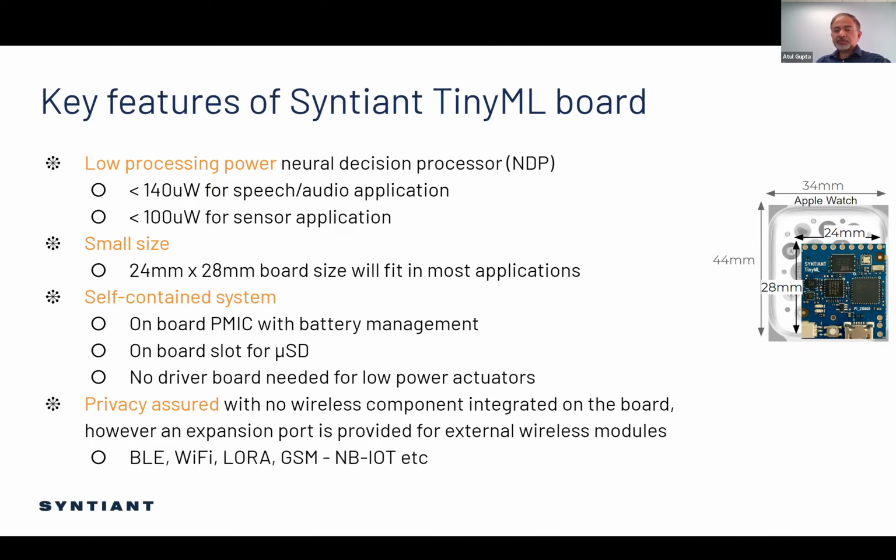However, if your application requires wireless connectivity, then this expansion port, which you see on the top, could be used to connect it to Wi-Fi modules, BLE modules, and things like that. And these not only provide a signal, but they can also provide the power. Which means that you can power up the module only when you really need it, and keep it off the other times. This way you would save a lot of power.